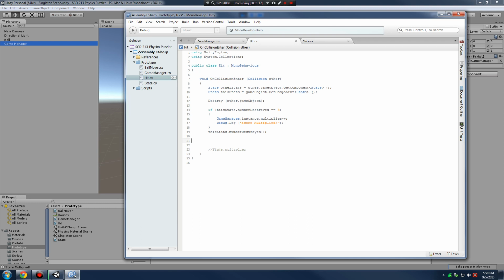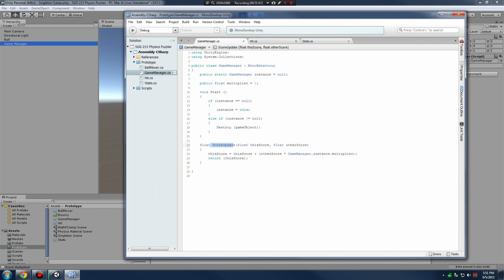So what have I just done? Why don't we do something like this stats dot score equals my game manager dot instance dot score update. I think that's what I called it.